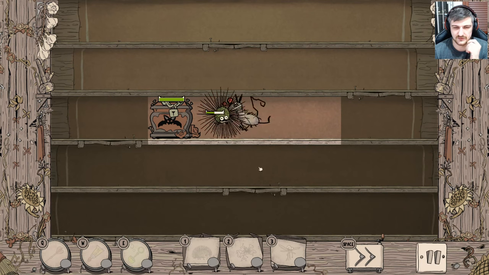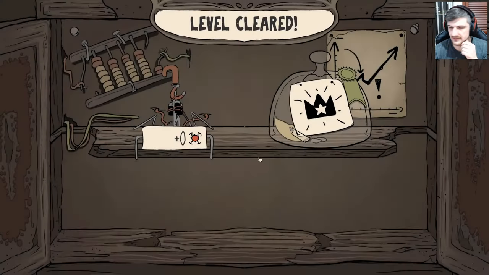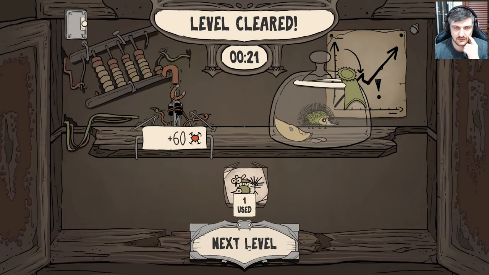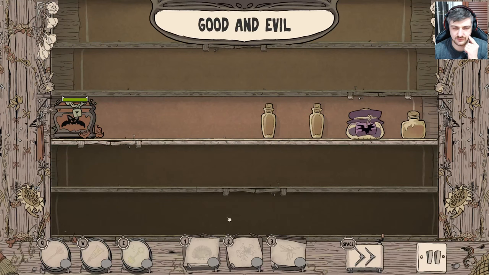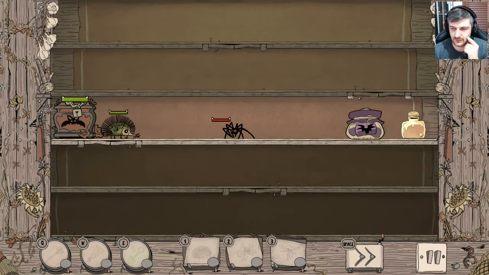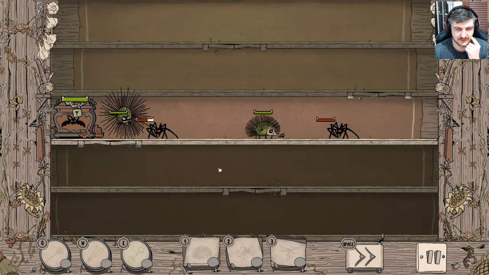So they just fight each other. Okay, I understand how a tower defense game works, but I don't know why we have to break the jars for that. Weird. Not all jars have labels. Unlabeled jars may surprise you. Yeah, we do need a guy for us, though. There we go. Now, they can kill one each.